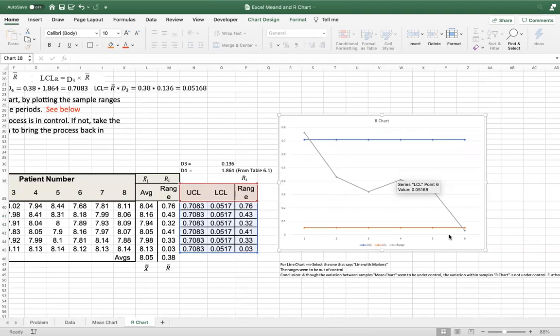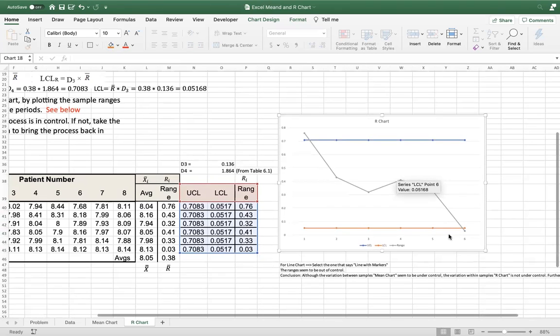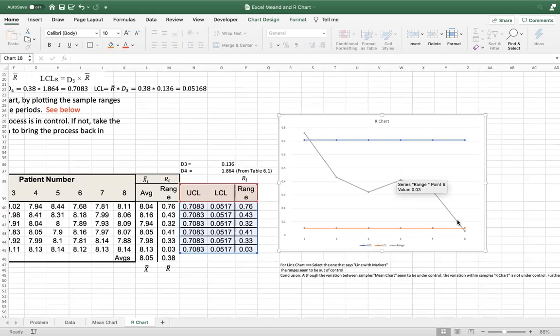In real life, these R charts and X bar charts are being populated in real time. So if you are the machine operator or the manager, for example, these numbers are popping up on your screen so that you can monitor the change in status in real time to say, hey, stop now, or just go ahead.